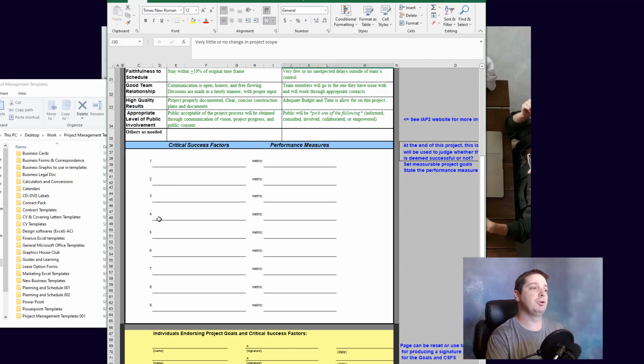These are good success factors to consider, and the metric will be percentage of, like if it's a percent of reduced manufacturing time, then you're going to take what it takes to perform that set of manufacturing tasks before and after the implementation, and you're going to generate an actual percentage, and you'll see if you meet that critical success factor.